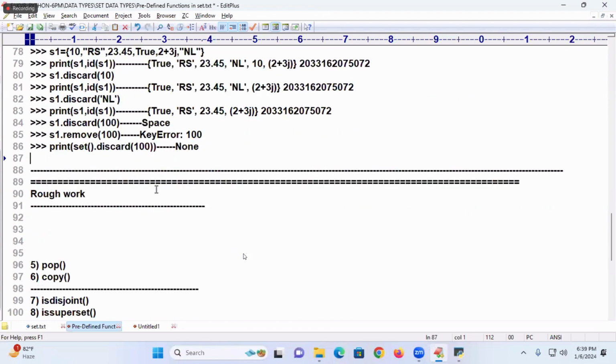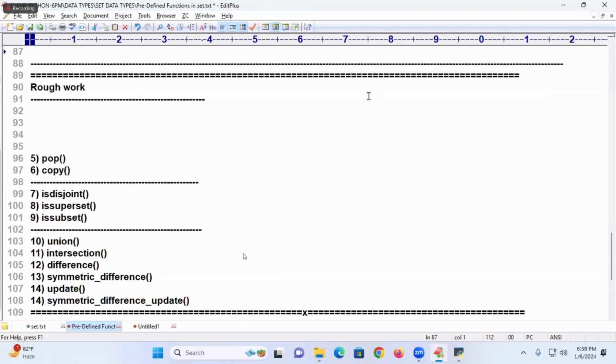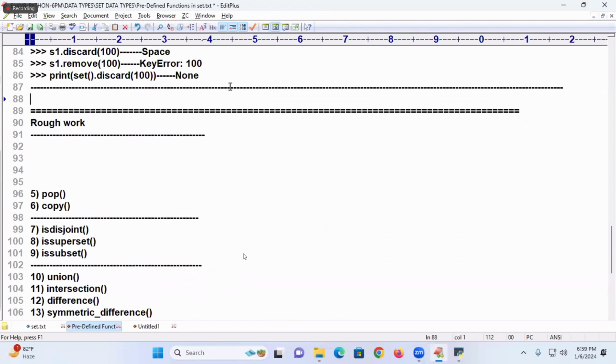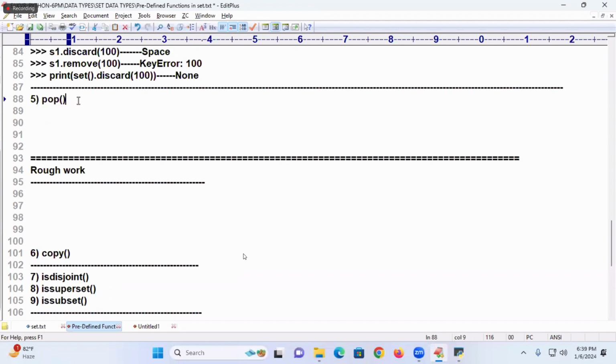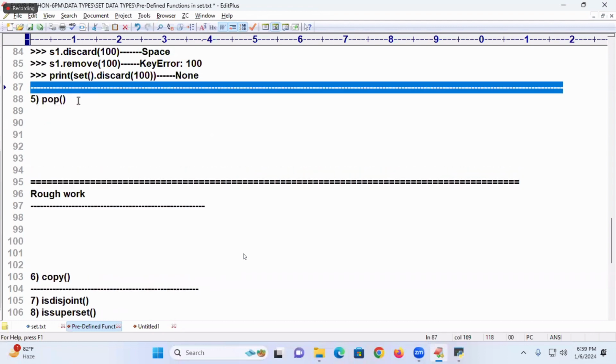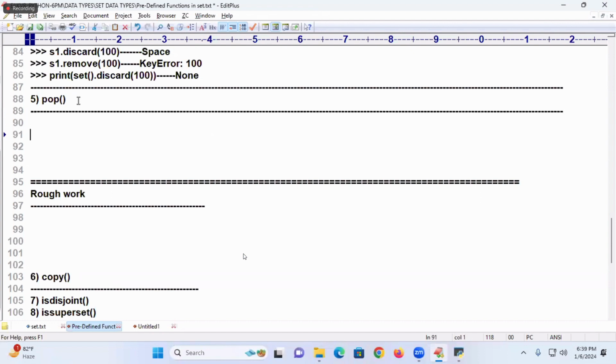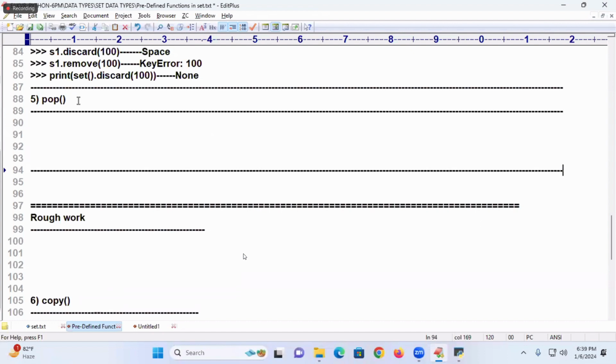Up to that, it is very clear, even easy, no issue. Then the harder things will come into the picture. Now I'm going to talk about pop. I will discuss the del operator also. You must be active in understanding that part.